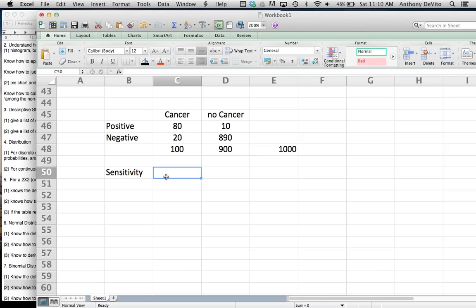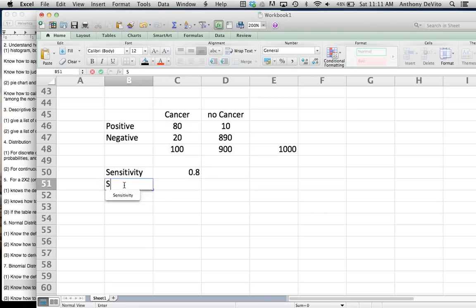Of course, the sensitivity is how good the test is at identifying people that have cancer, 80 out of 100 people. It properly identified cancer in 80 out of 100 people. So the sensitivity is equal to the number of true positives, 80, over the number of people that actually have the disease, people that are disease plus, which is 100.